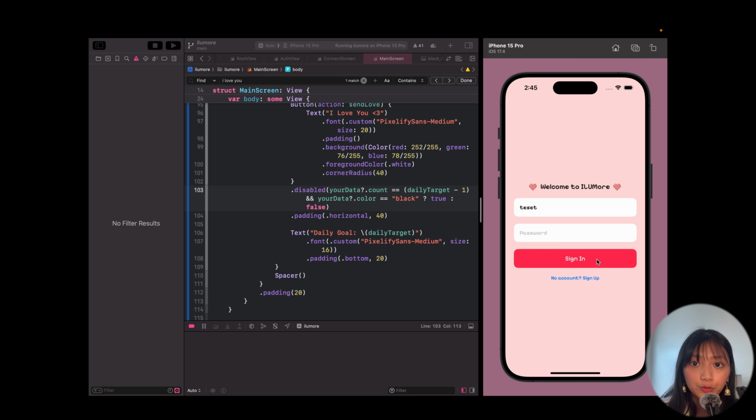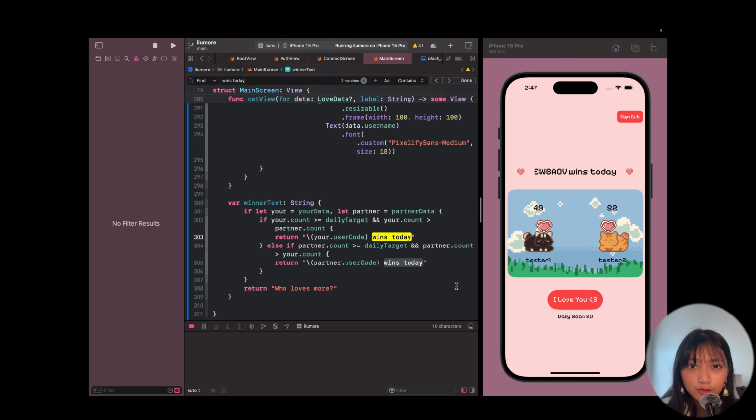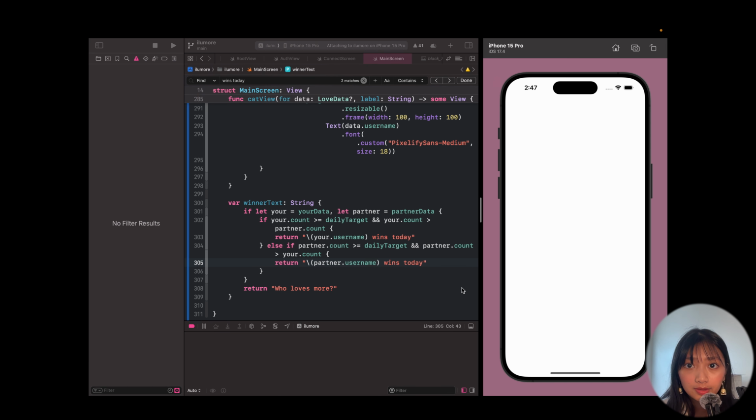But if you log into yours, you can freely increase it as much as you like and you win. Let's actually change it to username instead of our code, and that should make it look so much better. There we go.